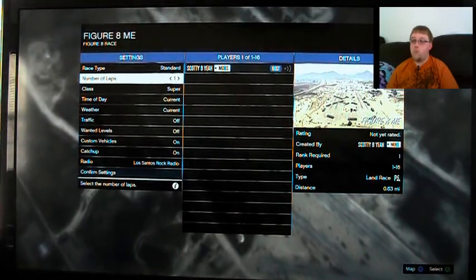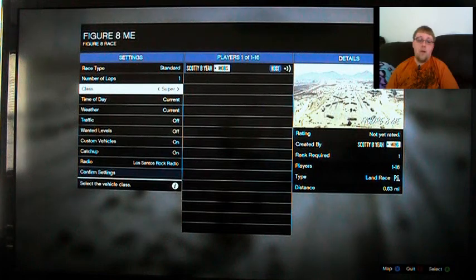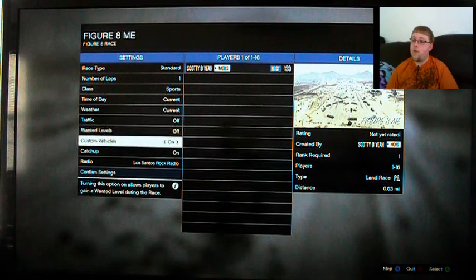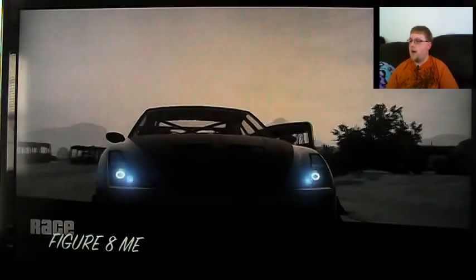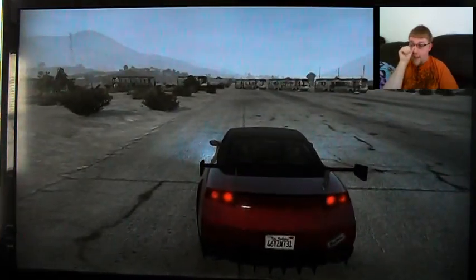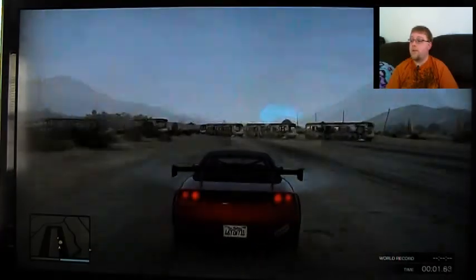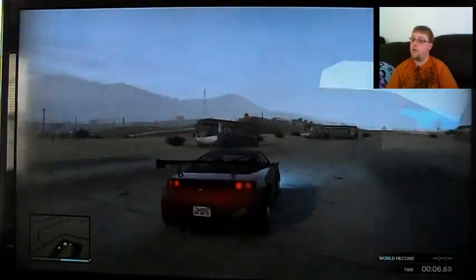Let's see, number of laps, 1, just 1 lap, okay. Class is default super. It works with any class. I'll actually choose sports and make sure custom's on. I'm high enough level so that it does have maxed out stuff. Fortunately, I don't have a whole lot of money, so I don't have a custom super. So let's see, let's begin this. It's pretty self-explanatory.